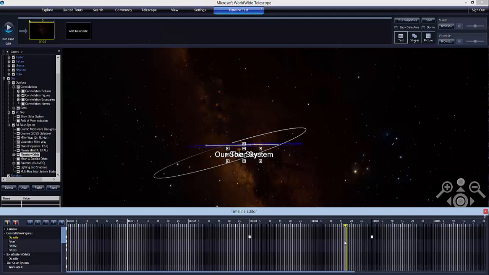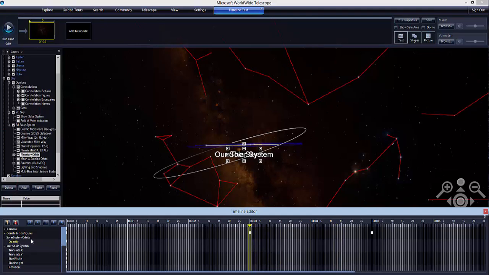Now I can do the same thing for solar system orbits. I'm going to make a keyframe at time 3 and another one at time 5.